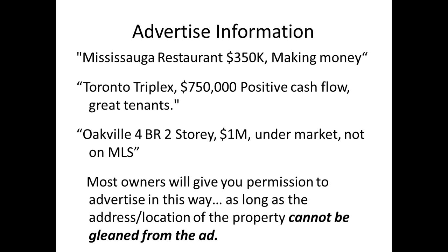However, if you said that the restaurant is at the corner of such and such a street, say Mississauga, Ontario, and Dundas Street or something, there could be 3 restaurants there. You're still identifying that property because an owner or a buyer, pardon me, could go talk to those 3 owners and find out which one is for sale. In that particular case, there's $50,000, there could be $35,000 at stake if it's a 10% commission, and people can easily go talk to the owner and bypass you, and you would never know it. So you've got to protect your information.